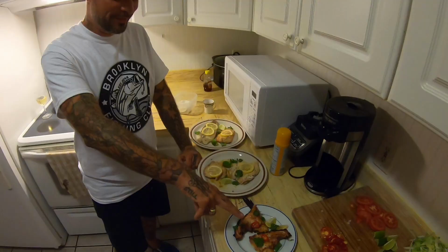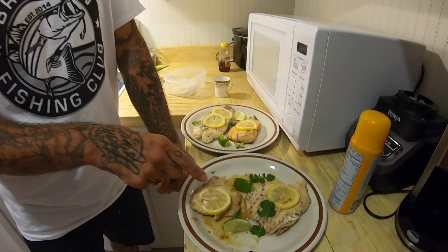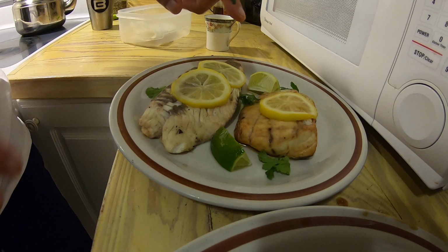The collars that were marinated in the soy fish sauce. And then you have this one, which is the salad dressing, the Japanese salad dressing. This one's the curry. This is just butter and lemon, salt and pepper. And this is the soy sriracha honey.